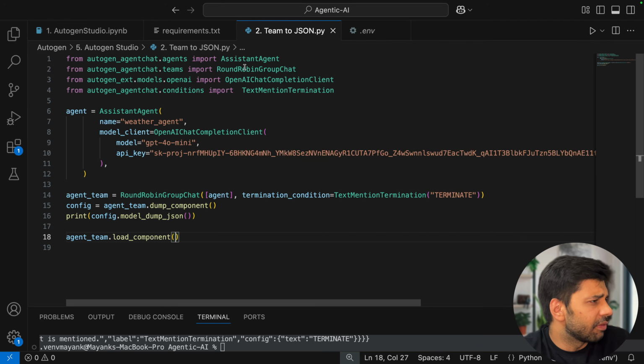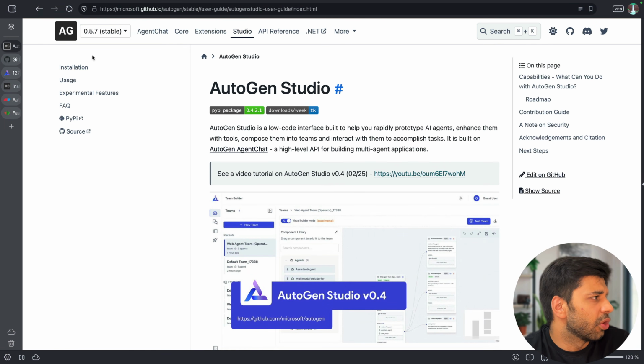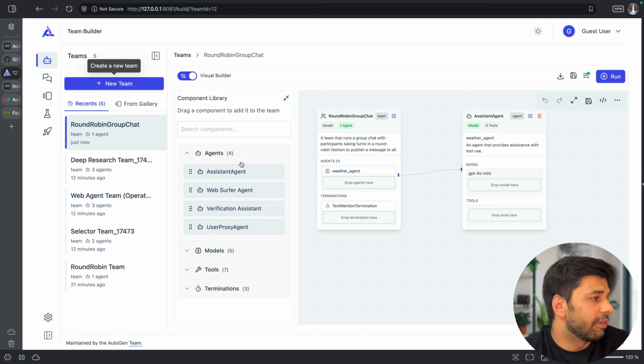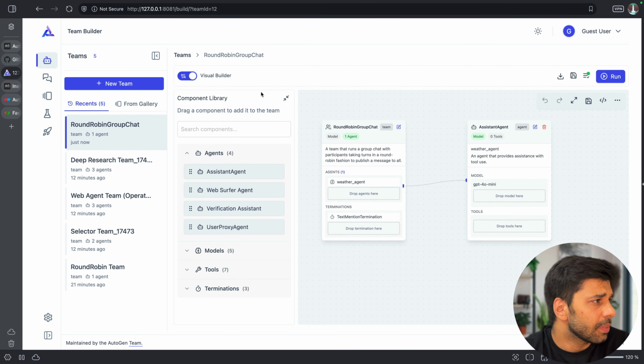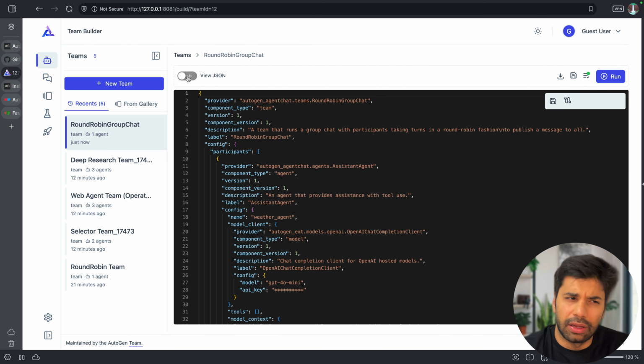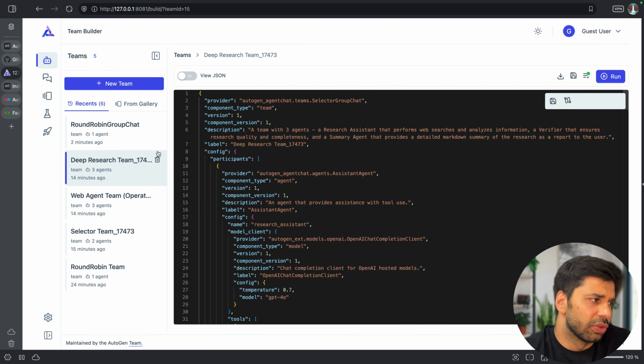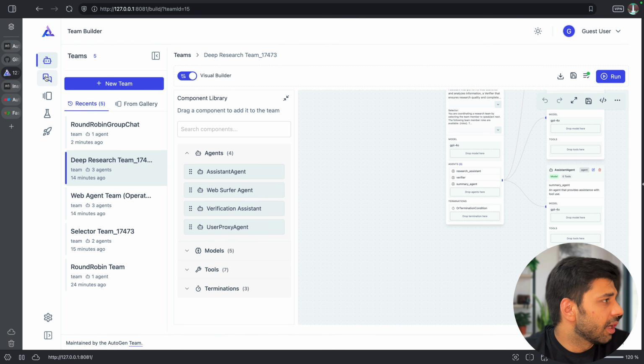And I have shown you that with the code as well, how it is compatible, right? We are able to now load our agent just by this JSON. And yeah, we can do the vice versa as well. We can save this JSON, or let's say download our team from this, which holds good for other teams as well, right? So that was the whole idea. I guess we have covered each and every one of these things, all the parts which we have to understand.